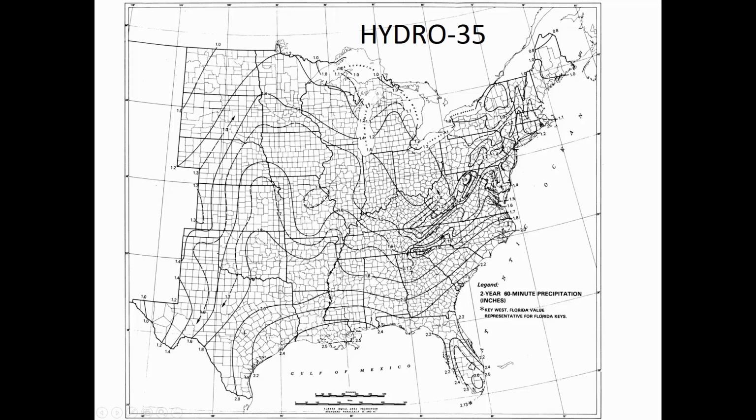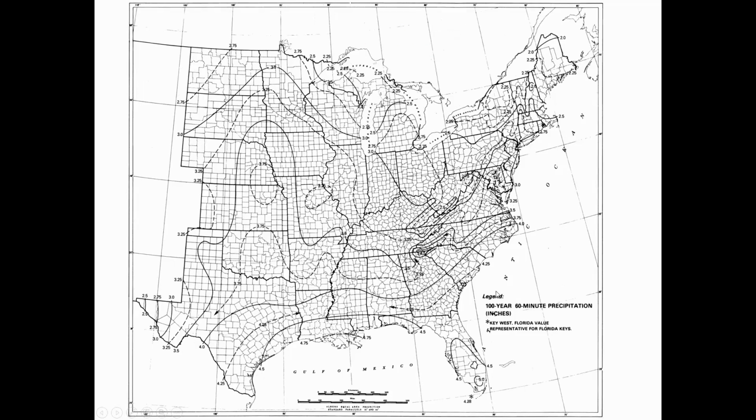And so if you click on the spot, well, you don't click, you look with your finger and you find the contour line. It looks like this is the 1.4-inch contour, and here's the 1.2, so we'd be 1.25 inches here in the tri-state. 1.25 inches is the 2-year, 60-minute precipitation depth. And then you'd look up another paper map that would show you the 100-year, 60-minute.